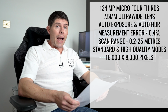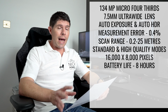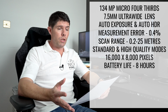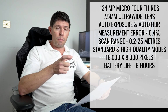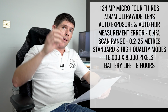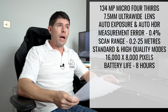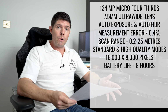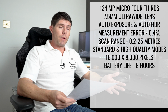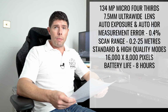Battery life, you'll get 8 hours out of the camera, which is very impressive. You can charge the camera whilst you're using it. So if you wanted to, you could try and stick a sort of portable charger. It does have to be a high-powered one, either on the side or on the top of the camera, but be careful with the side because it may make the camera tilt over slightly. However, you can replace the batteries. So if you are doing big scans that are going to be over 8 hours, good luck to you, first of all. And second of all, just buy a replacement battery.